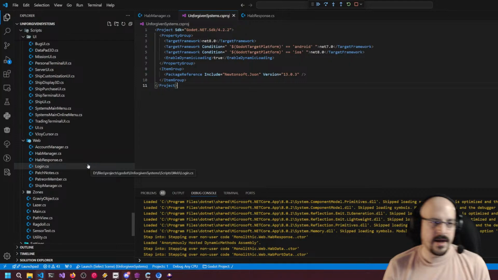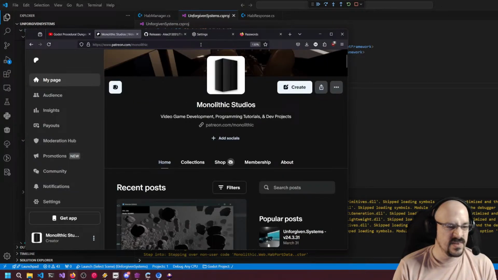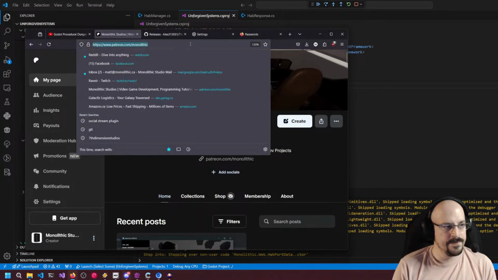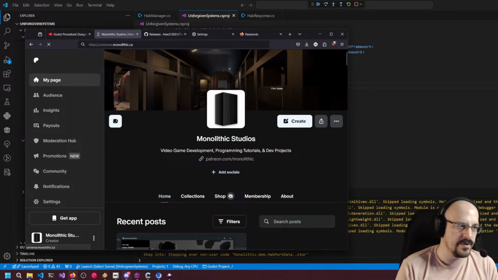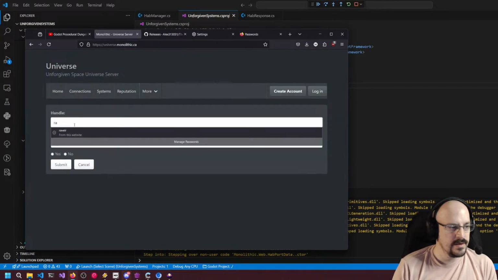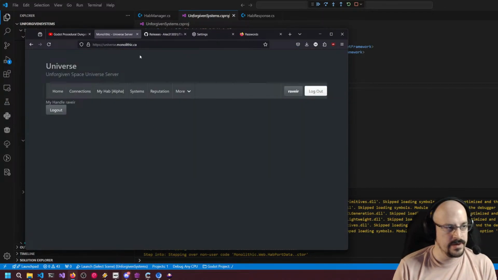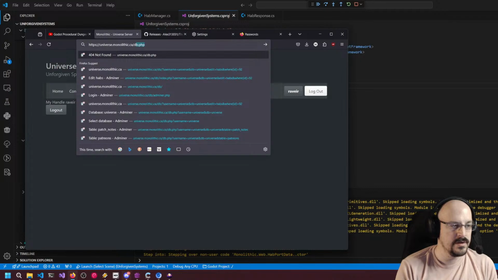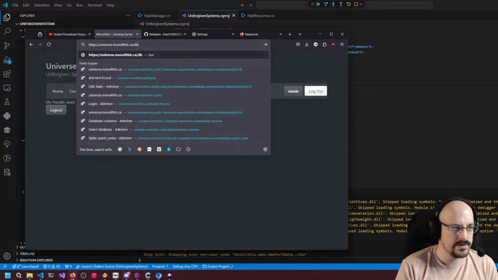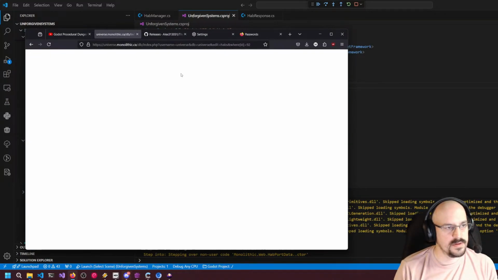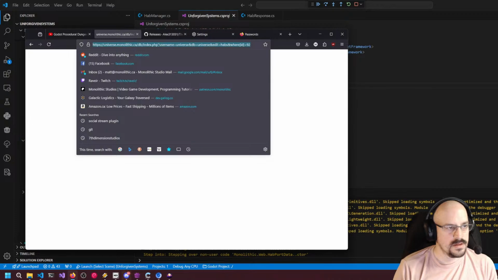So then if we look at where this data is coming from, we went to the universe server, and log in to the universe server here, and let's go to DB index. I broke this.